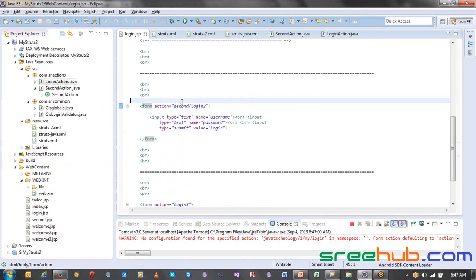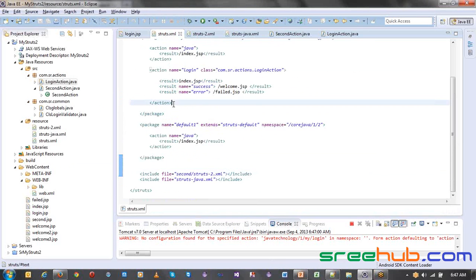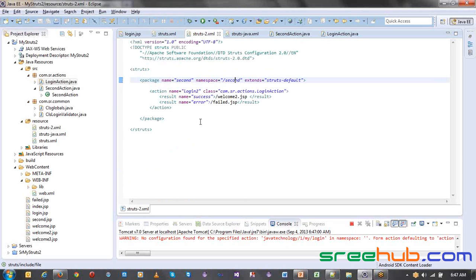You are calling from login2, which is second slash login2. It will come here, so that package is not there. It will go to the file with that package in struts.xml. We have that package namespace mentioned here. So why is it giving all these things?